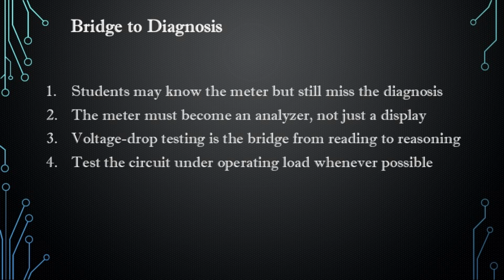That question changes everything. Circuits can look fine when unloaded. A weak cable, a corroded terminal, or a bad ground may show very little problem with almost no current flowing. But put the circuit under operating load, and now the weakness shows itself. That is why voltage drop testing is so powerful. It makes hidden resistance visible. And that, in my opinion, is where electrical diagnosis starts getting really interesting.